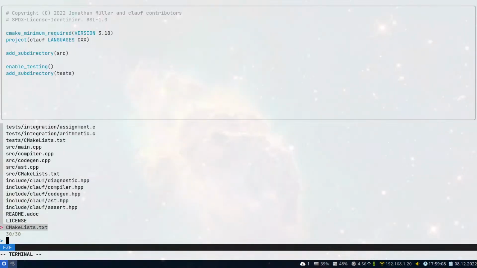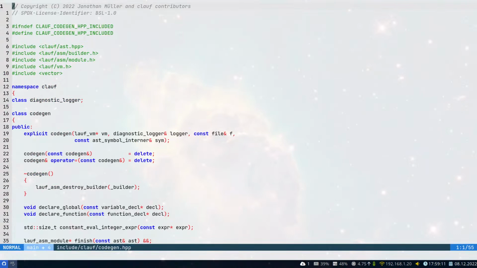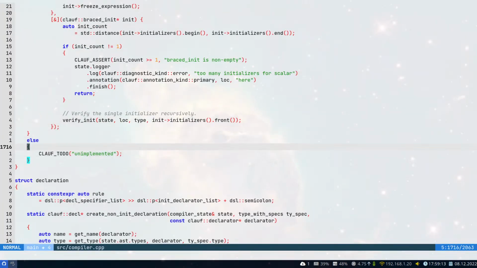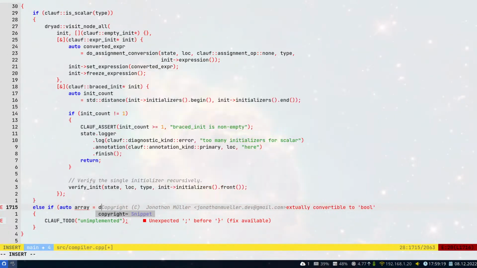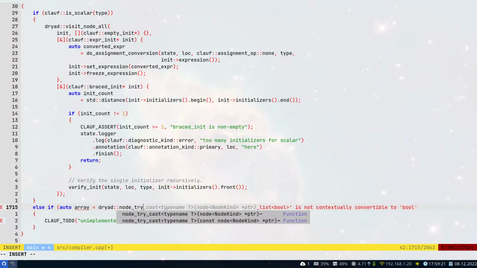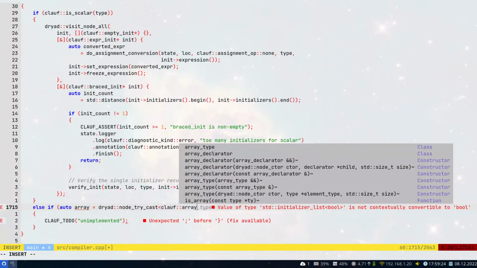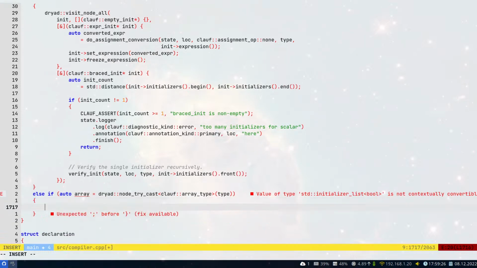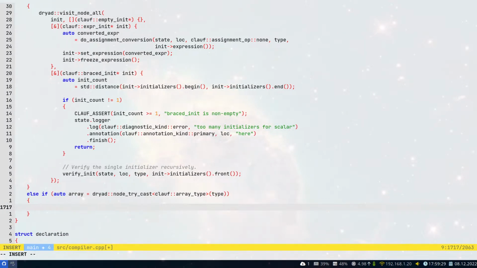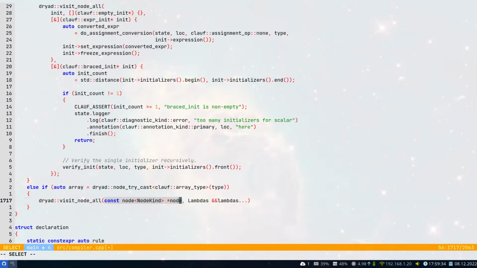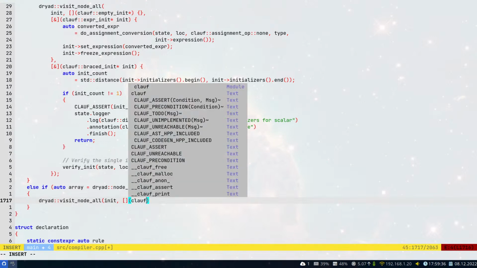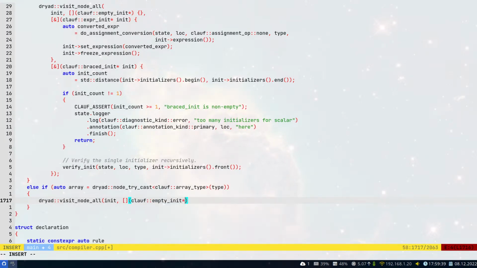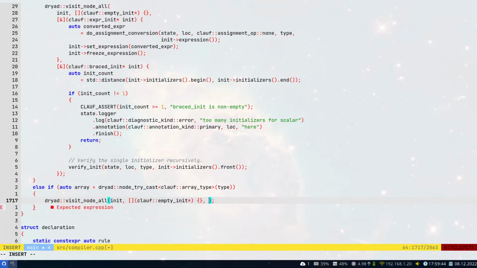We want to do arrays. So if we're having an array, let's worry about each case individually. So init of empty init. Again, that one's fine. We don't need to do anything there.